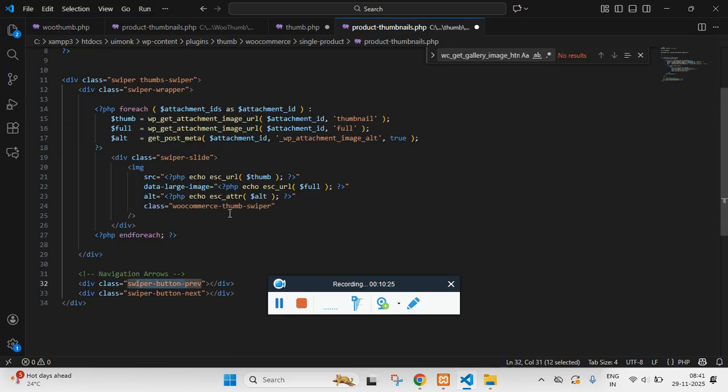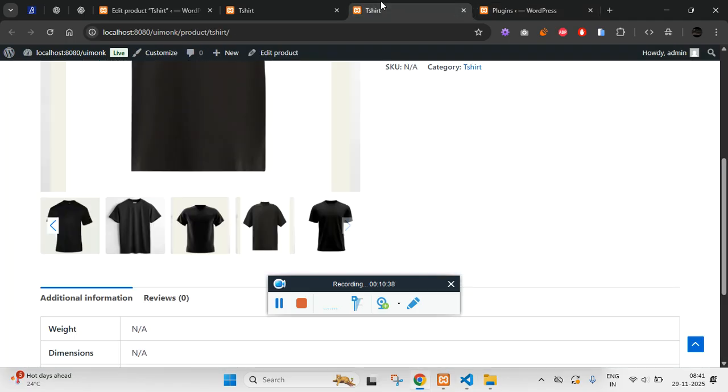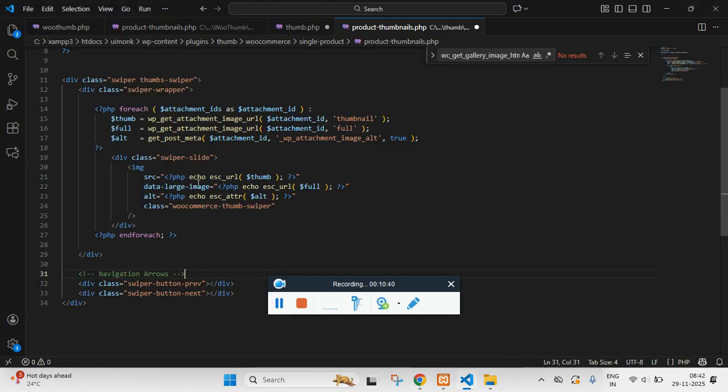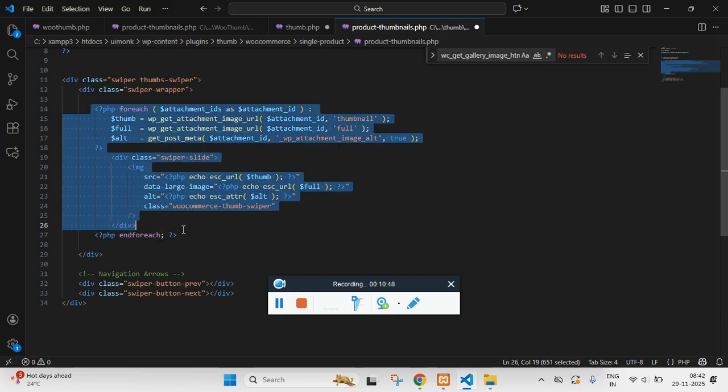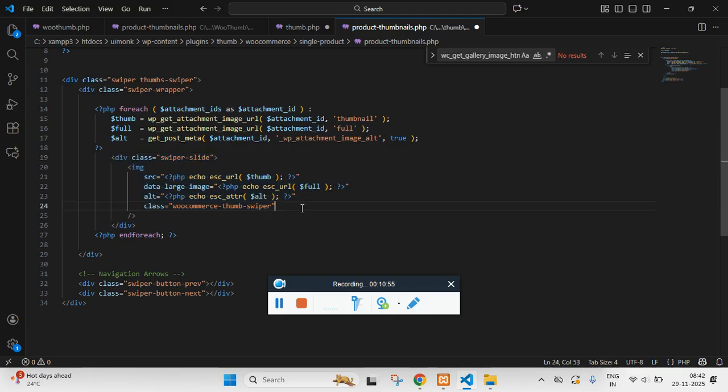Or else we can simply add UL and LI, and inside LI you can have just images, but it won't work. To make this work, we have to follow this template HTML. So all the Swiper.js images are inside one div. This div is called swiper-slide. There will be multiple swiper slides, that's why it's inside a foreach loop. For every image, we have one swiper slide, and inside the swiper slide, we are just defining the image. That's it.